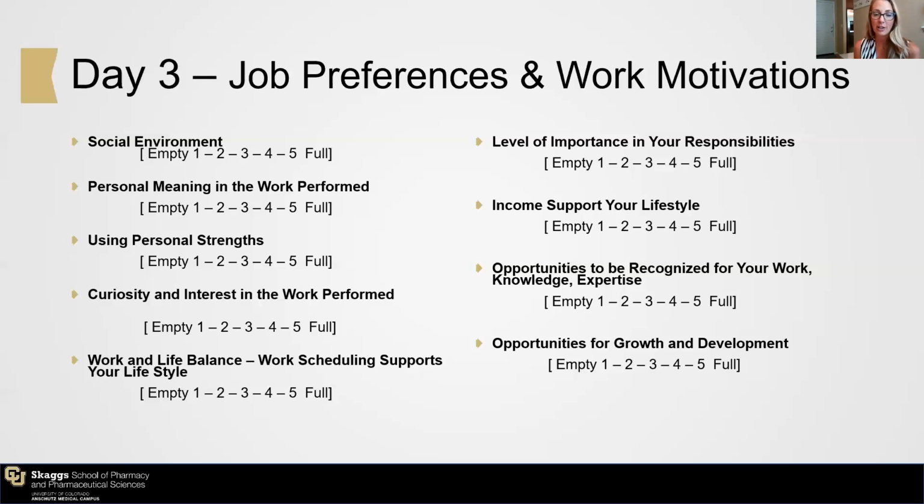So even in your rotation experiences that are part of your academic curriculum, you can start taking note of where you feel fulfilled, where you feel success, where these motivations are fitting in. And that tells you a lot of information about how to assess jobs in the future. Okay, so this is the wrap of our action item that follows the 10-day Handshake profile challenge, as well as the added value item of determining those personal motivations for our job preferences as we make decisions in our career.